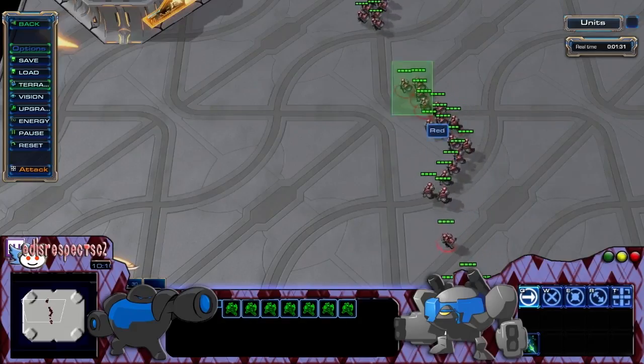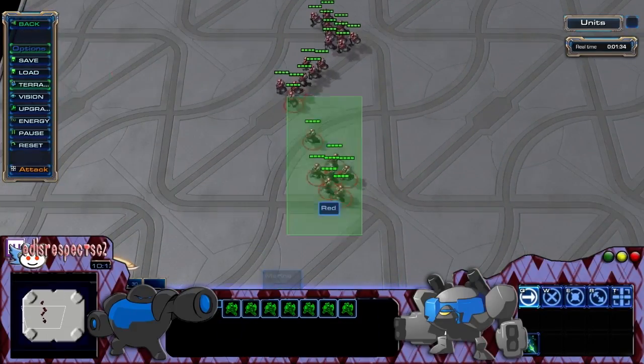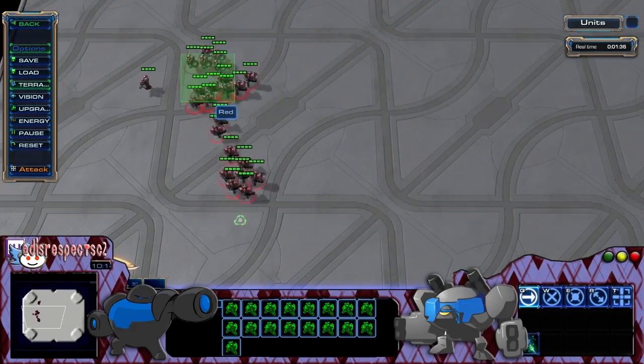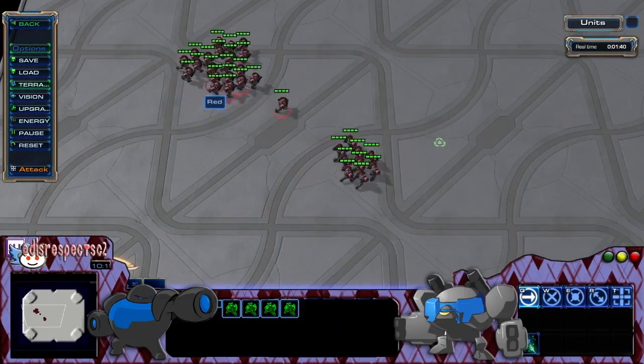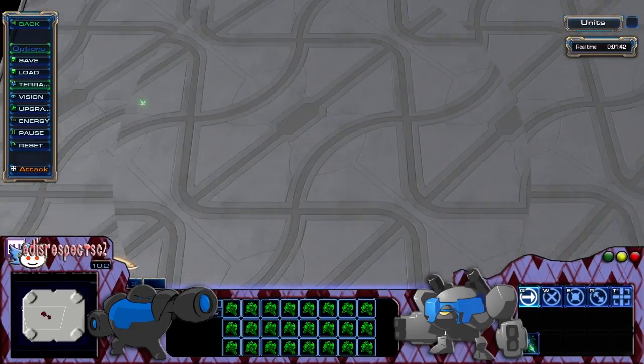As you're seeing in this video here, the middle group is kind of moving straight across and the other two are coming in at an angle. But as you see, these units can still group up if you're not super careful.